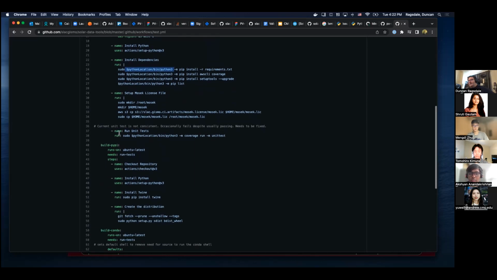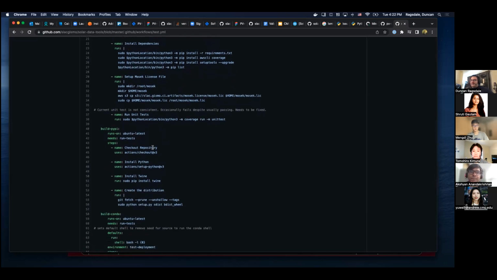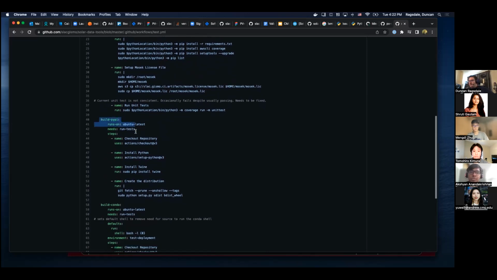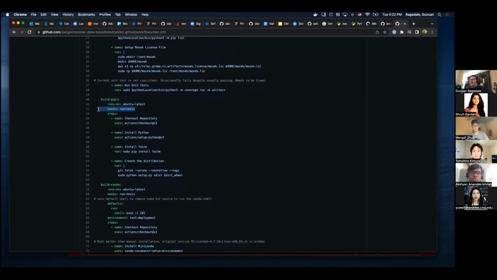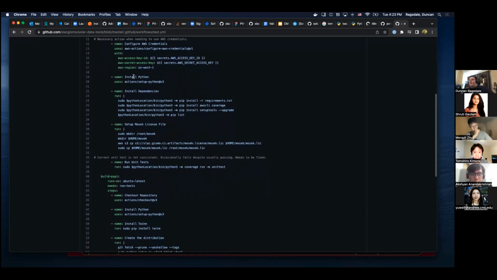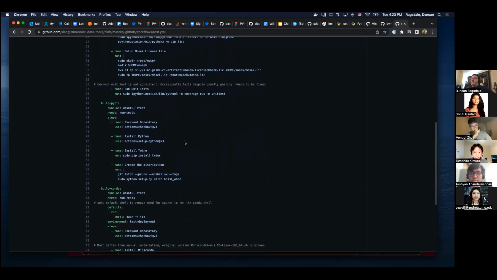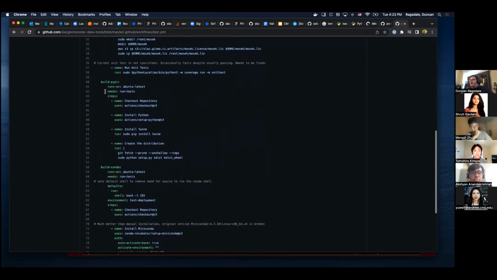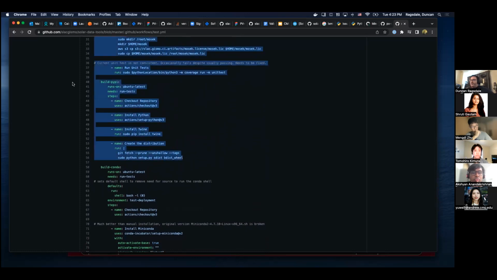Other fun things that you can do. So if you want to have a dependency set, so before you try and run a build, you can set a needs element in each of the jobs, right? So the job to build PyPy needs run tests to complete. Run tests is this first job that I built here. And so once this job runs, if all the tests pass, then I know it's like, okay, cool. So if the tests are passing, then it's worth spending the time to try and do a PyPy build. Granted, this isn't going to do a PyPy deployment. I'm just testing to make sure the build works.